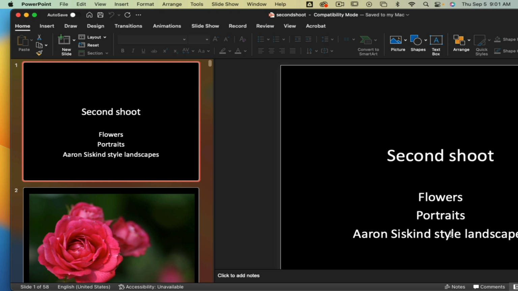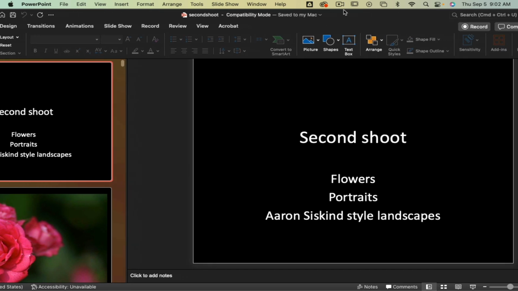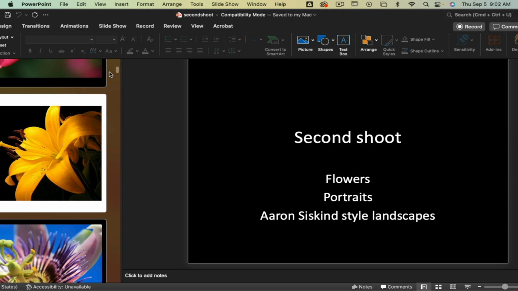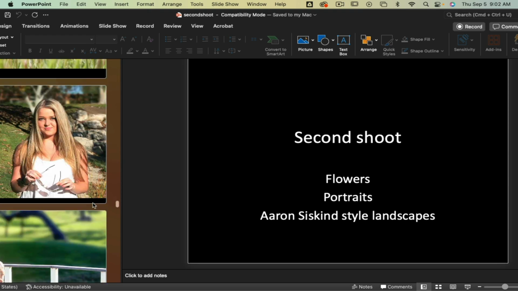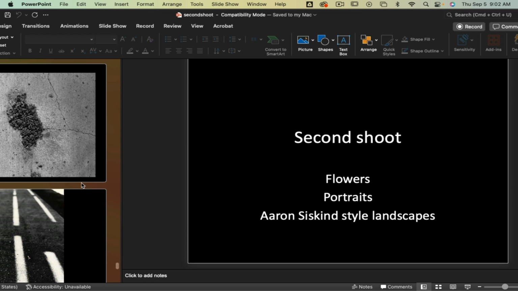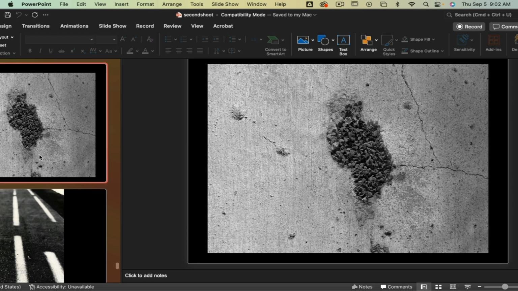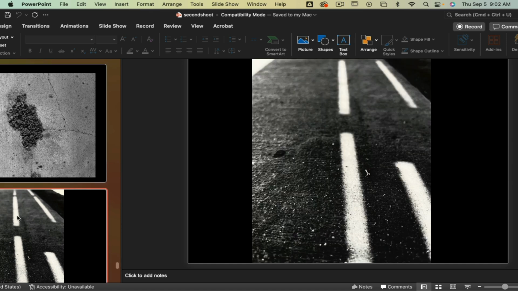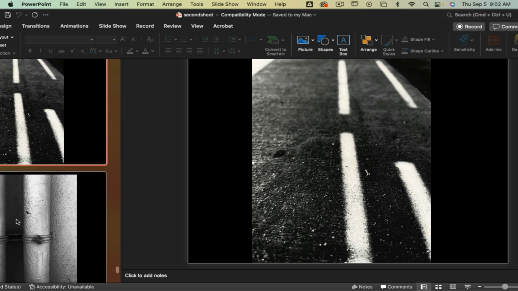Aaron Siskind. He took landscape photos, not of people, not of flowers, but landscapes. And he had a very specific style. He focused on the harshness of those areas and almost exclusively in black and white. When we get back in here, I'll show you how to turn a photo black and white in Photoshop.